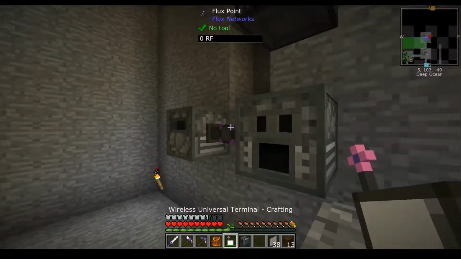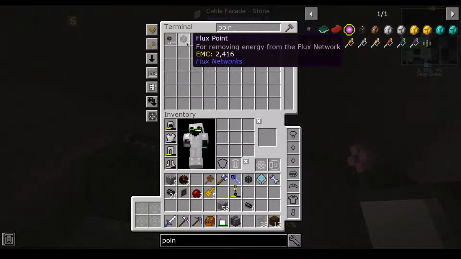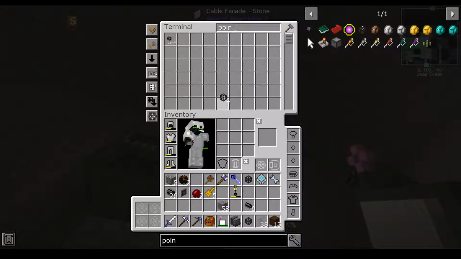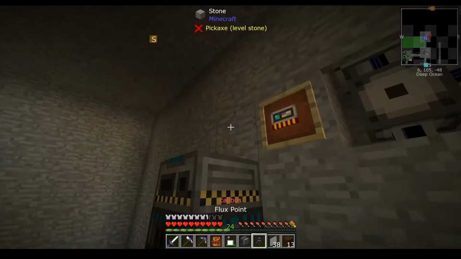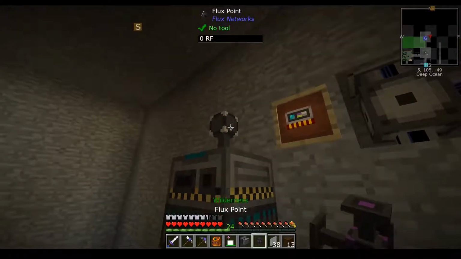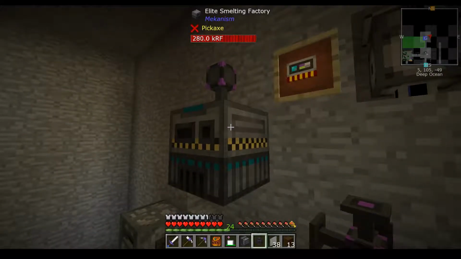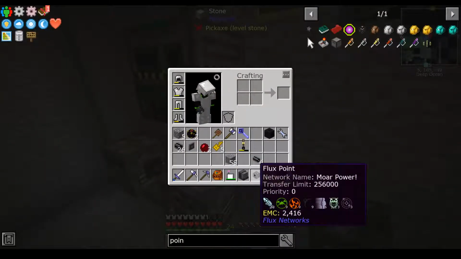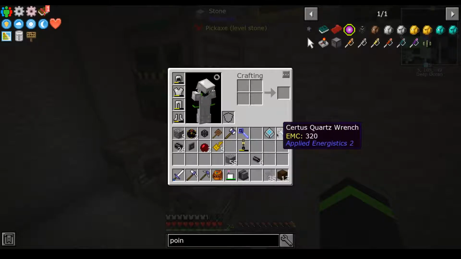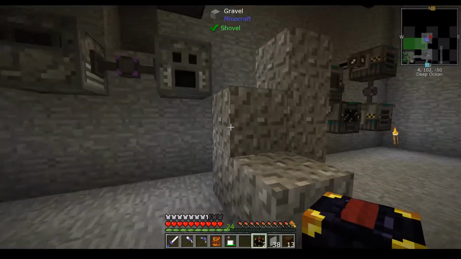So we're going to need another flux point. We're just going to pop that on. Tell it that we're going to more power. That's full up. Weird. And now our goal is to, alright.